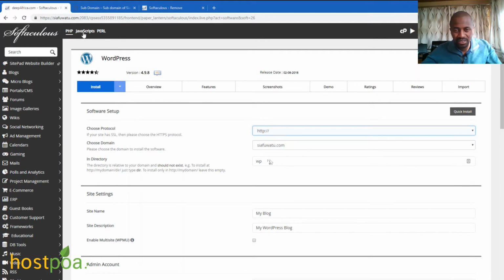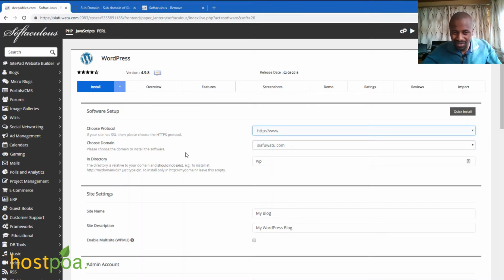Ordinarily, when you install a subdomain, it will not come with HTTPS automatically. It needs about an hour for the subdomain to install. So when beginning, you need to choose HTTP:// or HTTP://www. Now let's choose the www for ours, and so that will be siafuatu.